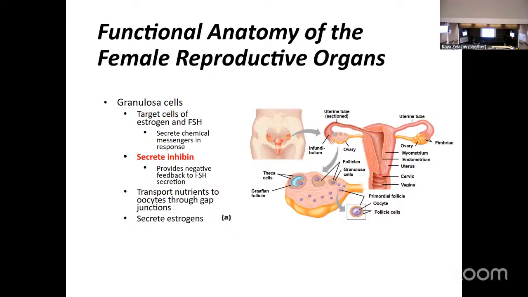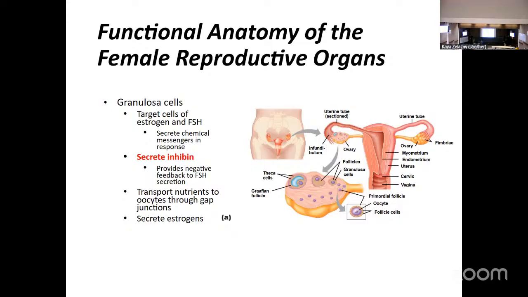Okay. They're going to be doing a bunch of things, but one of the things that they will do is secrete something called inhibin. So when we think about inhibin, you're going to notice that it's really similar to the word inhibit, right? That's because, on purpose, this is a signal, a hormone that is going to be providing negative feedback. Okay. So when we're producing inhibin from these granulosa cells, that's going to be running back up the chain and suppressing some of our FSH secretion, some of our follicle stimulating hormone secretion.